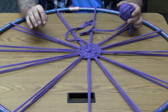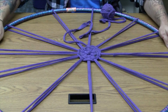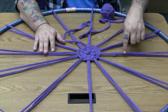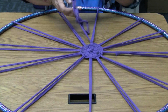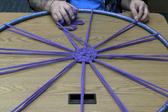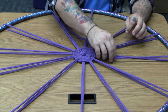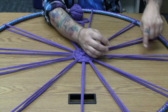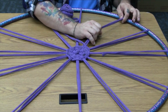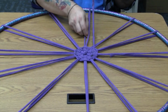Once we get further out, like I said, if you're working on a hula hoop of this size, whatever size, about halfway through, you're going to want to switch it up a little bit. I'll show you what I mean here. How we were doing it here, where you have the one strand that you're splitting in two, once you get further out, since your weaving is further spaced out between your strands, what you're going to want to do is reverse what we were doing and combine this back into one, and then separate all of these into two.